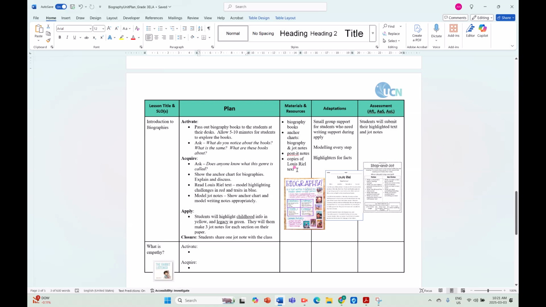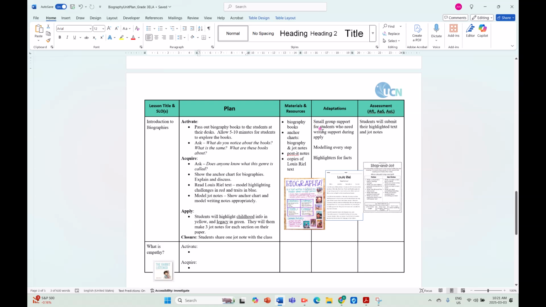Okay, so my resources and materials is just a list of all the things I'm going to need to get ready. I don't put things like crayons, pencils, scissors, glue, because I know everybody has that in their desk. These are things that I don't normally have prepared because the materials and resources list is for me to remember what I need to get done for my lesson ahead of time.